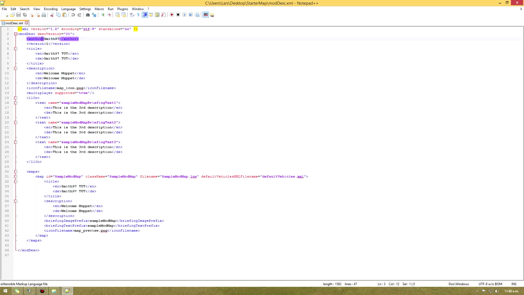Now this is for the mod description, so your author, stuff like that. So you just paste whatever you want to say in between those two start and end tags, just like I have there. I'm using Notepad++. You can find that through Google very easily. It's a lot easier than standard Notepad, but the standard Notepad will do the job just fine.